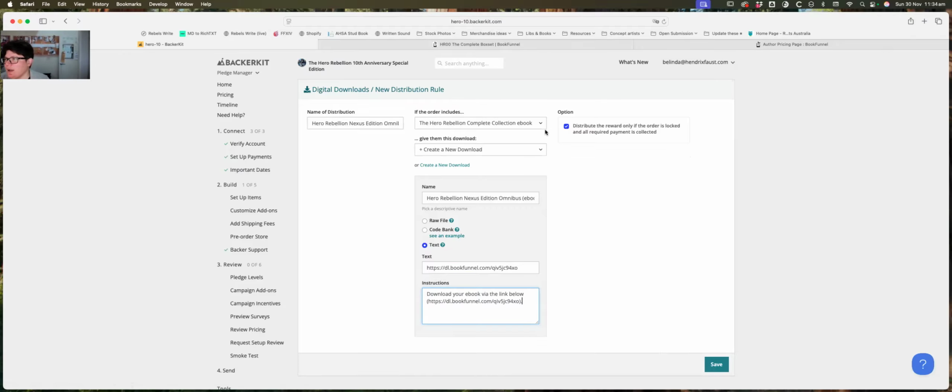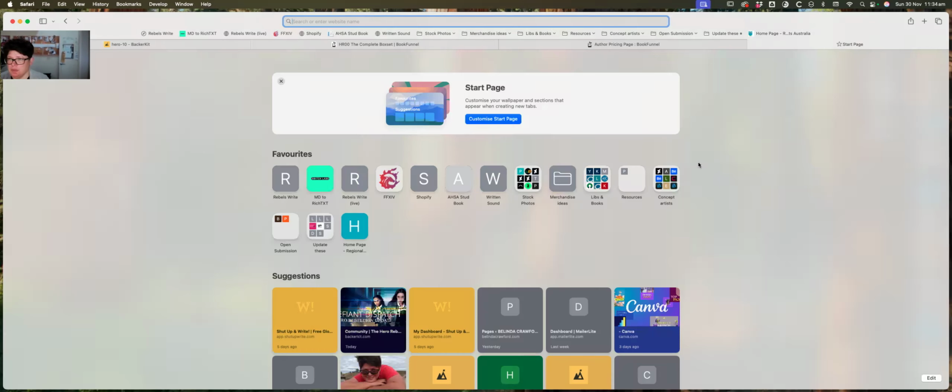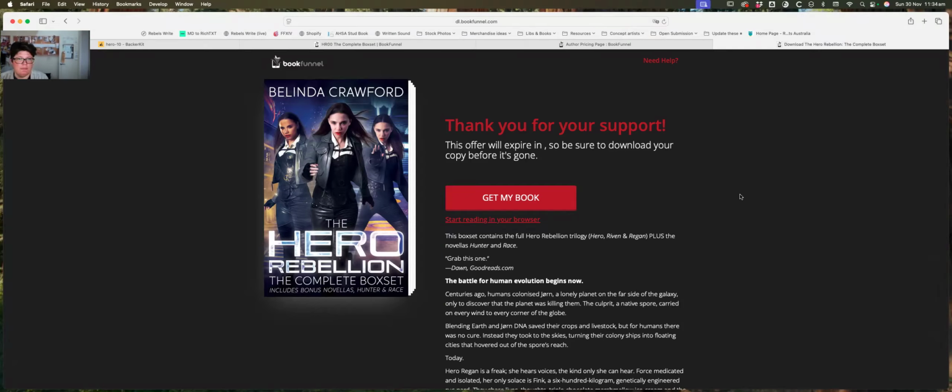The reason why I use this is because, and I'm going to show you the actual page for that website, because BookFunnel will handle all of my support. Okay, if a backer gets this book and they go to the download link and they try to download it and they have any problems trying to load that book onto their device, for some reason they can't download it, they can come back here and they can click Get Help, and BackerKit support will help them.